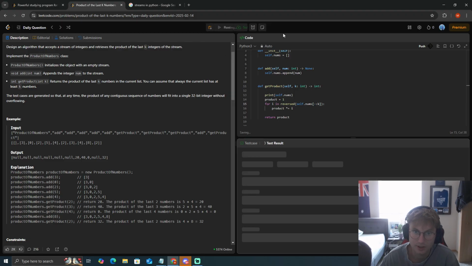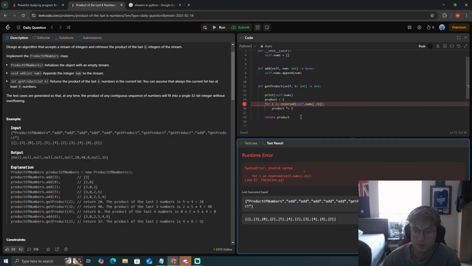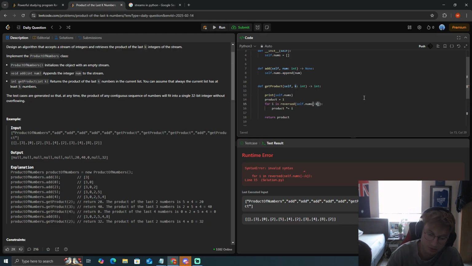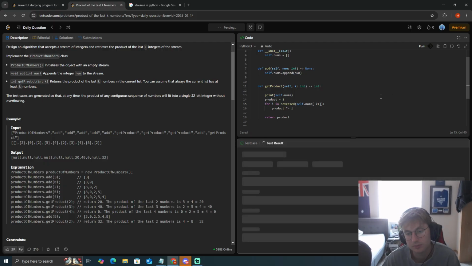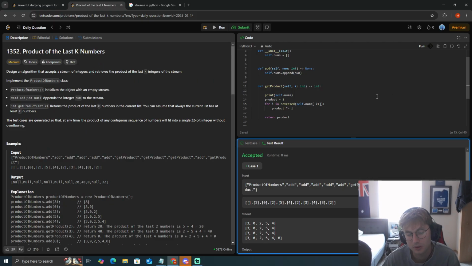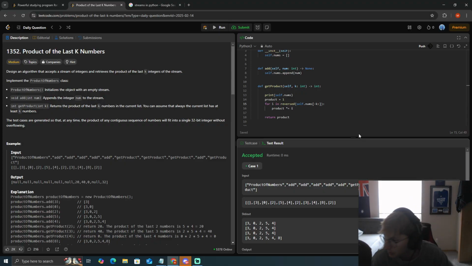So I need the last k element, so I need the minus there. No. Was that really the issue? No. But why would it be returning nothing though?